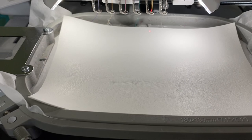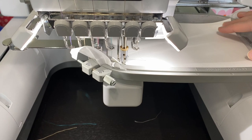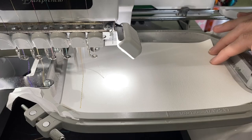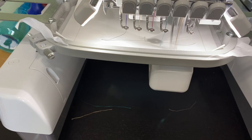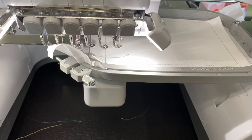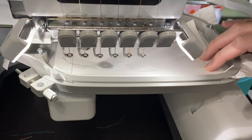And then the next thing that's going to stitch is just around this to tack it down. So we'll do that real quick. This should not bunch up or anything on you because vinyl's so heavy, but you can kind of keep it laying flat a little bit. Okay, so now it's just gonna go through and do all of our stripes and our name.